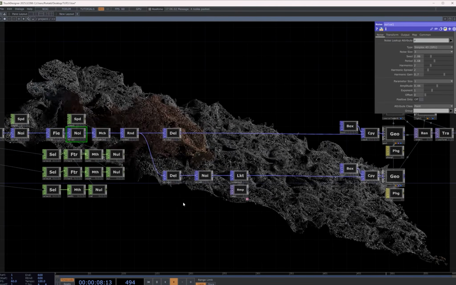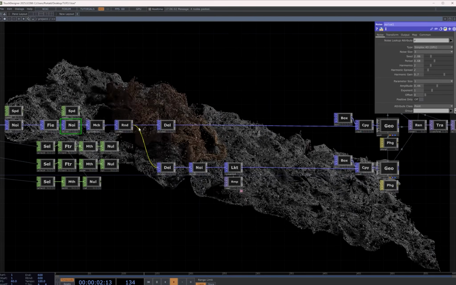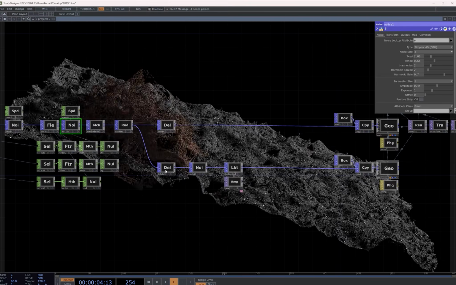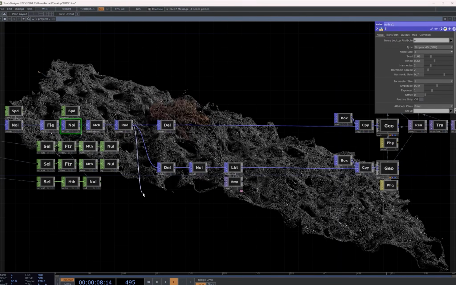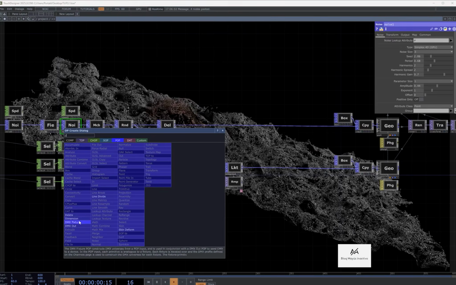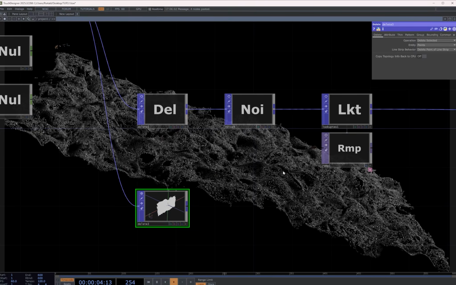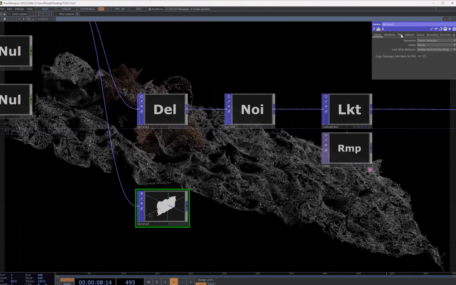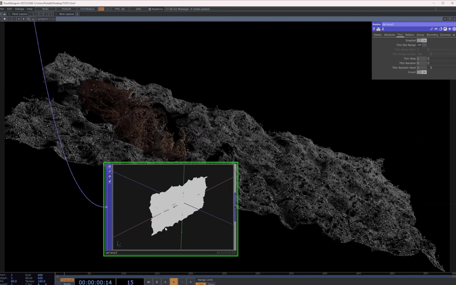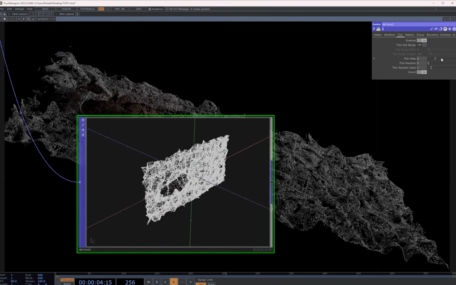And in my original project, I also had one more detail. That's another network. I was using another delete, but I was just deleting random points in the network, not according to the movement.